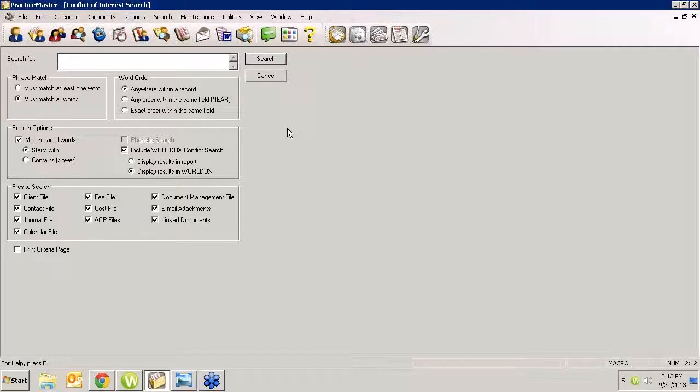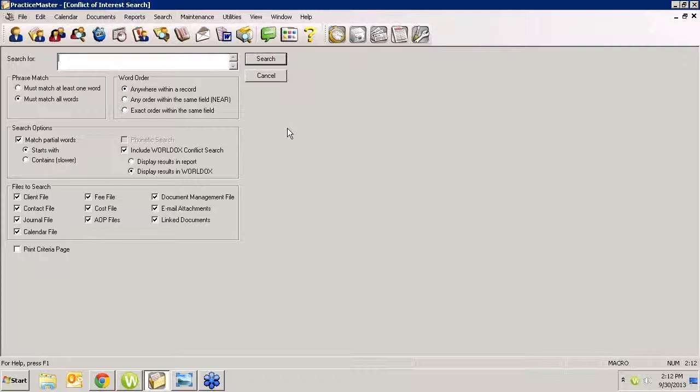We have some clients that use it to find people by Social Security number. That way you'll find, and you can do just the last four with a dash, 9217, and it'll find it at that occurrence. Of course, that might be somebody's phone number too, but there are different ways to make that happen. So we have people looking for all sorts of things in conflict of interest search, and the most common misconception is that it's only for conflict of interest searching, and it's not. It's just that's what they happen to call it because it looks at everything. Very useful way to search for things.